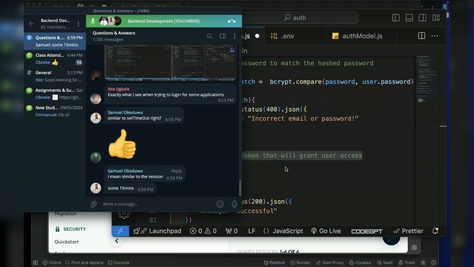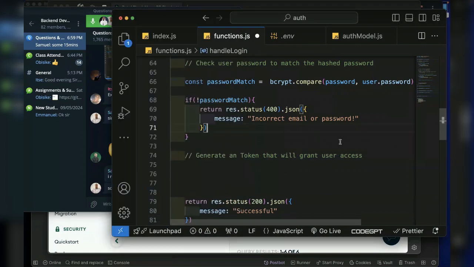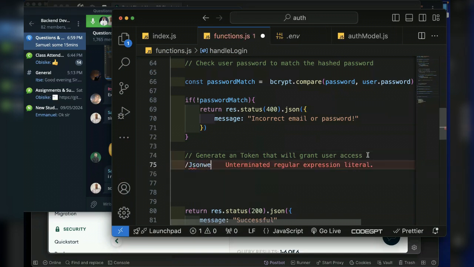There are some where you are logged in, but the moment you close the browser and you come back again, you need to log in again. So depending on the software you're working on, that's how you determine it. I'll just show you how to set the expiration date and all of that. That is done with JSON Web Token. Sorry, I need to make this a comment.